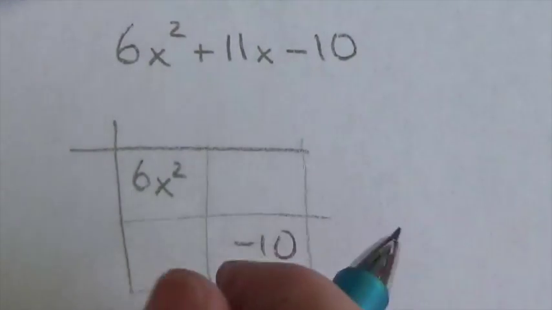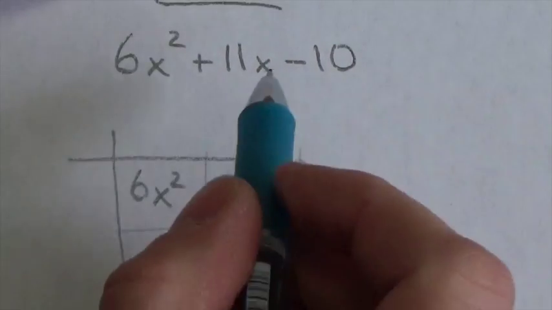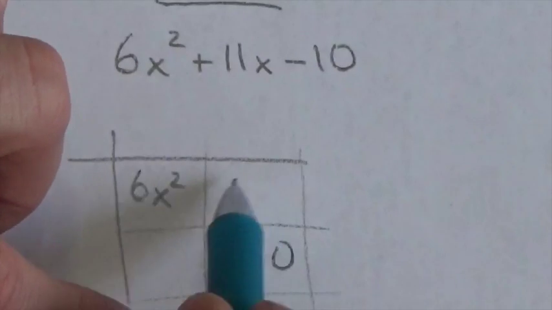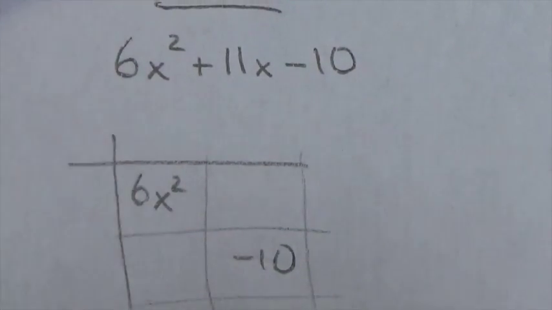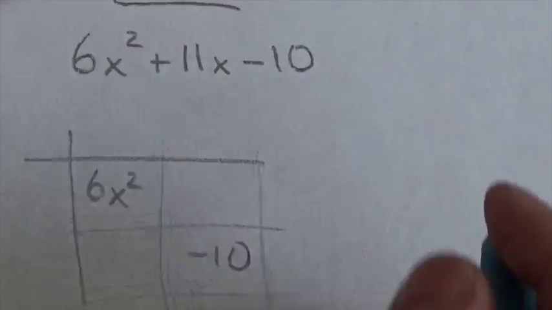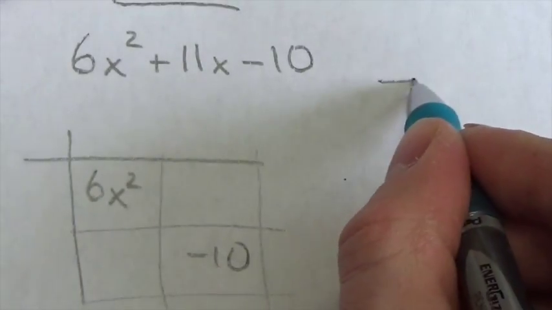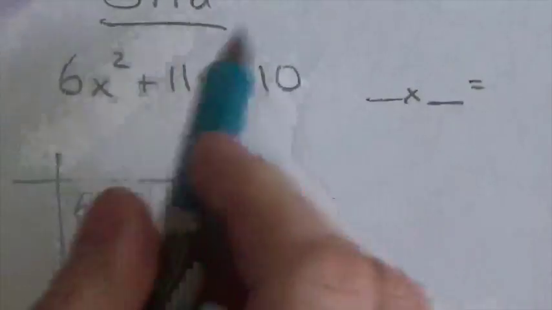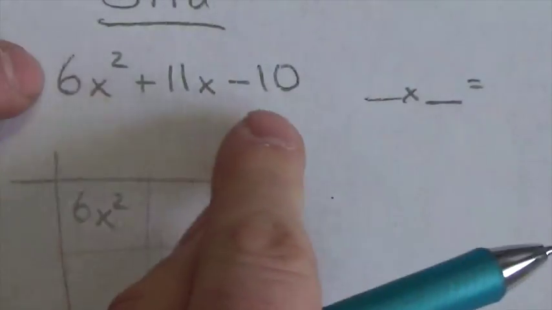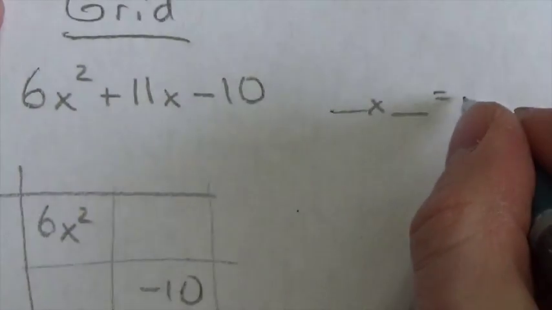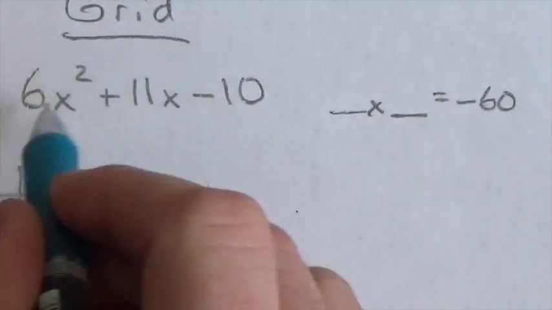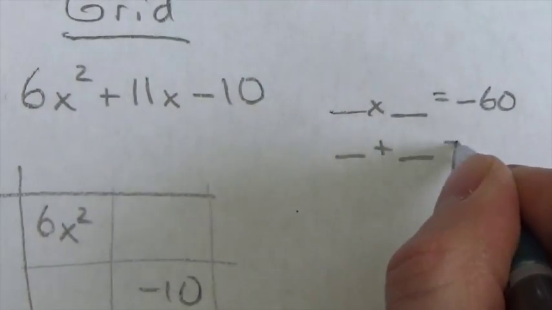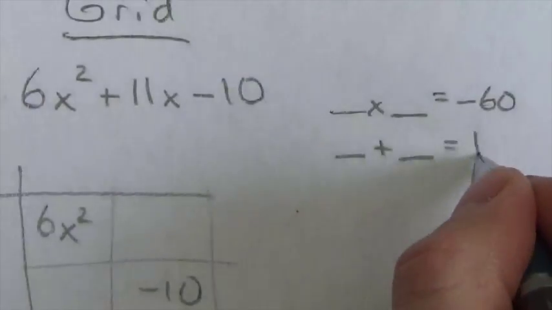Now, I still run into the difficulty of figuring out what these two terms are, and these two terms are going to come from 11. Okay, I'm going to break 11 up into two terms here. Now I need some direction with that, so what I'm looking for, everybody, is the two terms whose product is, well, I'm going to take that 6 and multiply by negative 10, so it's going to give me negative 60. So I'm looking for two terms whose product is negative 60, whose sum is going to be the coefficient there, that 11.